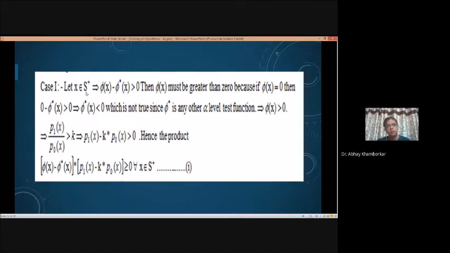Now let us assume that x belongs to s minus. Now I think you can also write down कि क्या होगा on the basis of this only. If I say that x belongs to s minus, now we have defined s minus. एस माइनस के डेफिनेशन के हिसाब से फाई ऑफ एक्स माइनस फाई स्टार ऑफ एक्स इज लेस देन जीरो. सो वही लॉजिक थोड़ा सा रिवर्स करते हुए वी विल ट्राई टू राइट डाउन वेयर x belongs to s minus. Okay, so let us take second case.